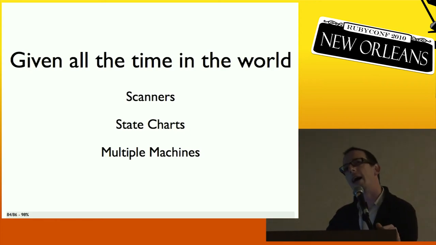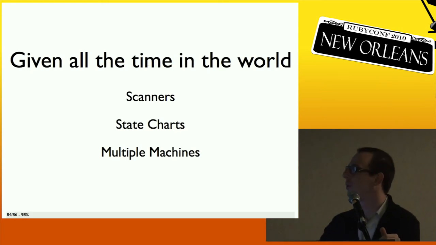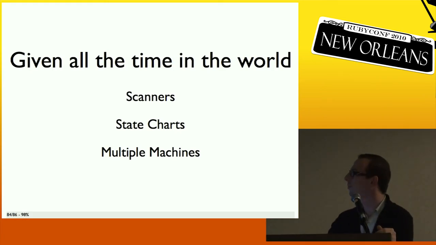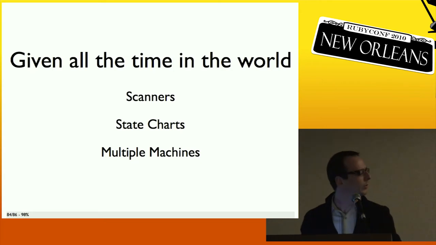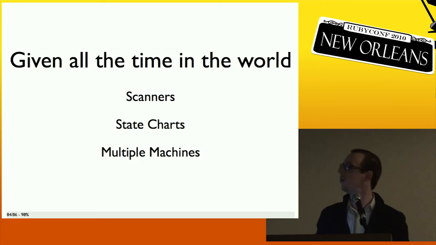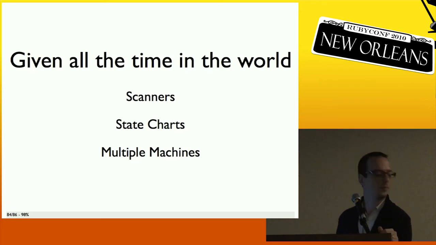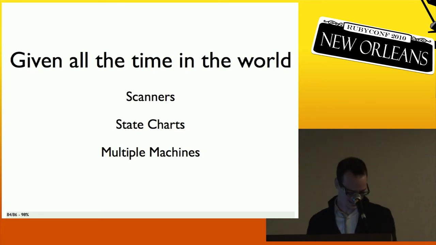Scanners are another kind of higher level construct that's available within Ragel. It's generally very good for tokenizing things. It's basically a way to specify multiple sets of matches and try to find the longest one and take actions on certain ones. We tried to use some scanners in parsing Gherkin and ran into some problems early on. I don't know if it was for some of the non-determinism we had to handle ourselves, or what triggered it. Gherkin, the format, is not really amenable to scanning very well because there's no opening and closing anything, and scanners work great with that, counting parentheses, that kind of stuff. I know I kind of gloss over a lot of stuff.